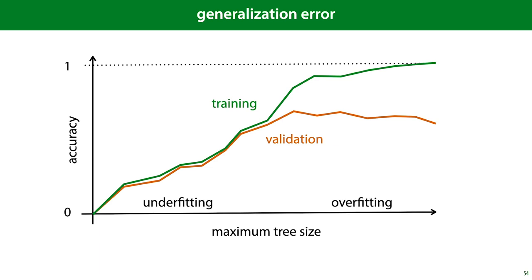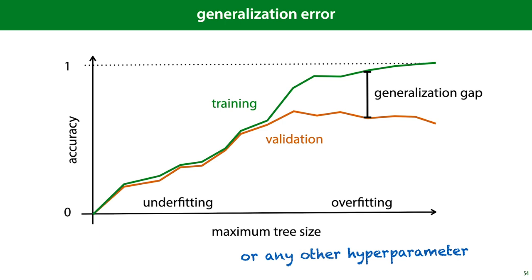The gap between the validation accuracy and the training accuracy is what we call the generalization gap. And we've shown it here as an example for maximum tree size but you can put any other hyperparameter on the horizontal axis and compute the same kind of plot to see if it tells you something about the generalization error in your model. In the next video we'll move beyond single metrics of performance for your model and we'll look at specific types of curves you can draw to get some insight into how your model performs especially under class imbalance.